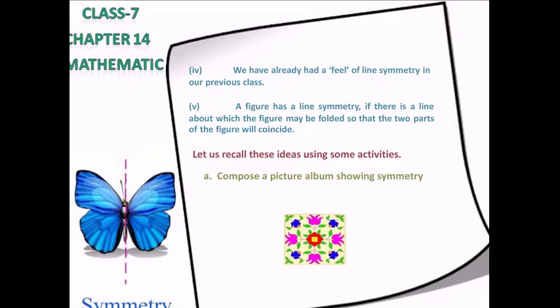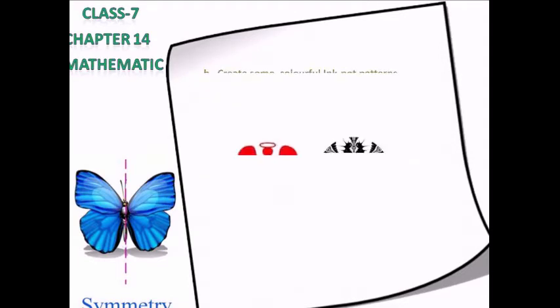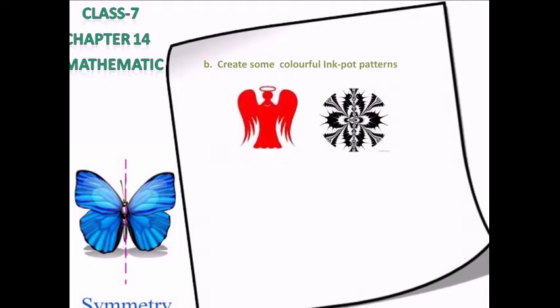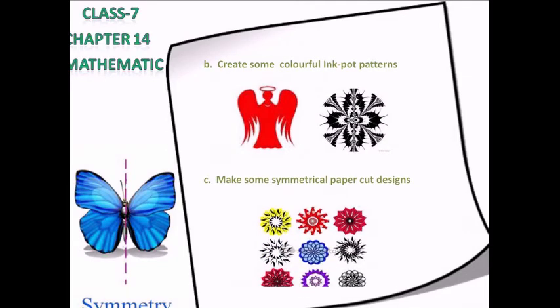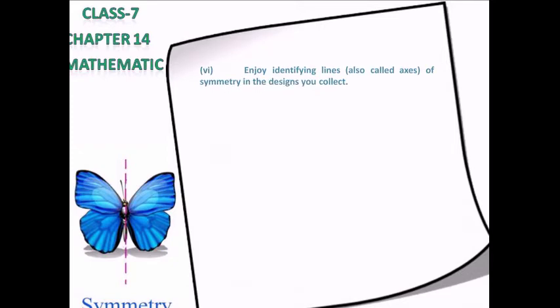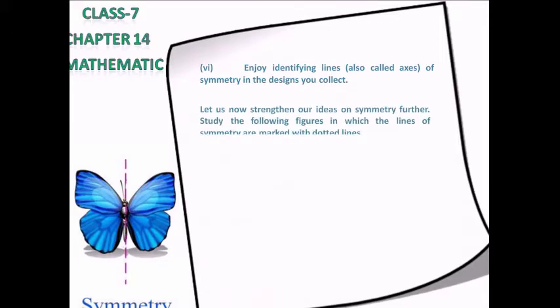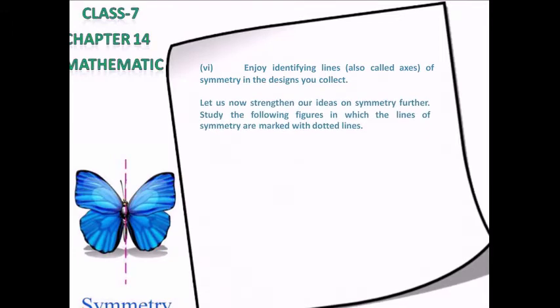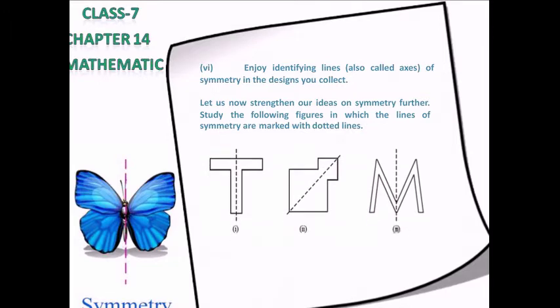Compose a picture album showing symmetry. Create some colorful ink pot patterns. Make some symmetrical paper cut designs. Enjoy identifying lines, also called axes, of symmetry in the designs you collect. Let us now strengthen our ideas on symmetry further. Study the following figures in which the lines of symmetry are marked with dotted lines. We feel line symmetry in all the cases.